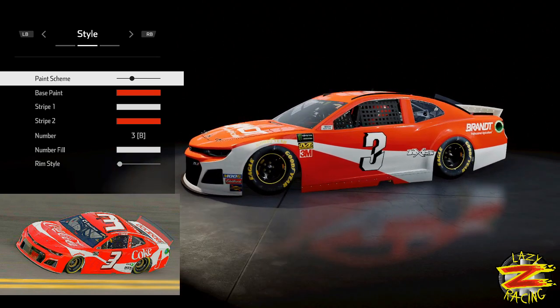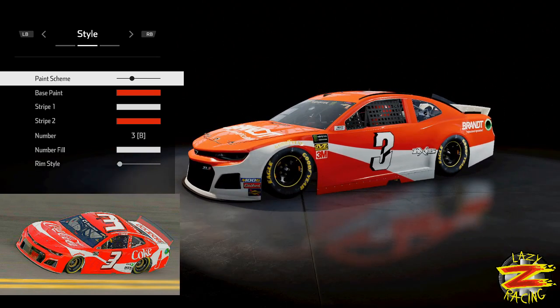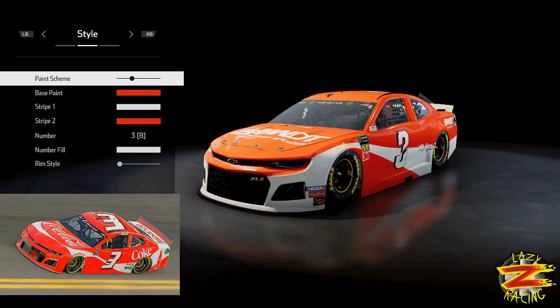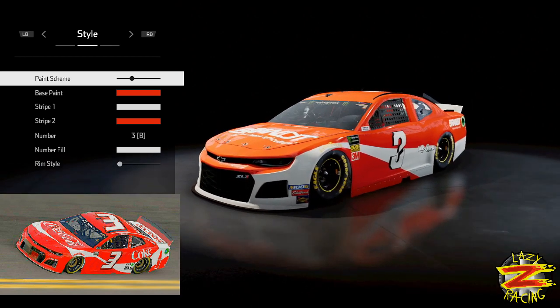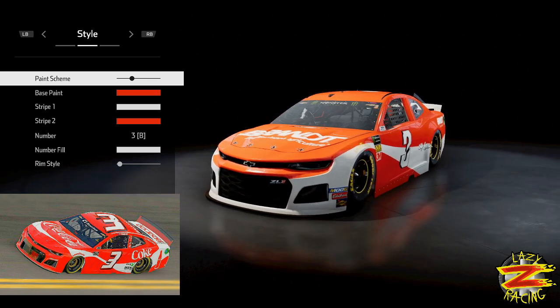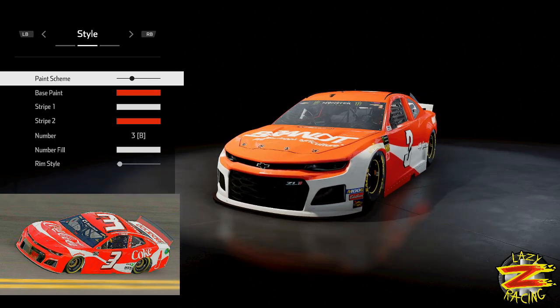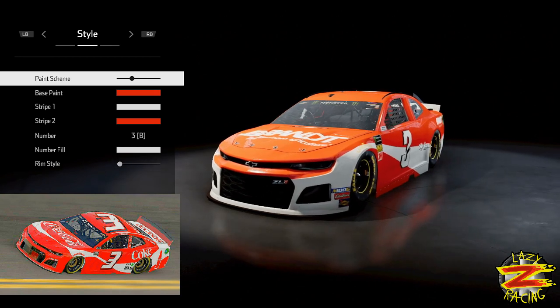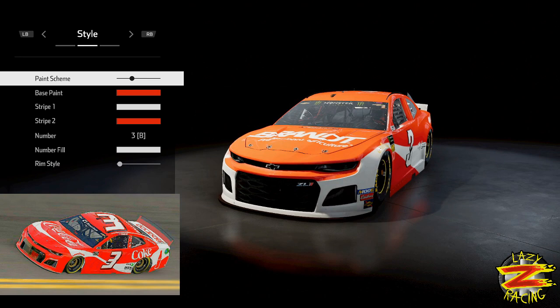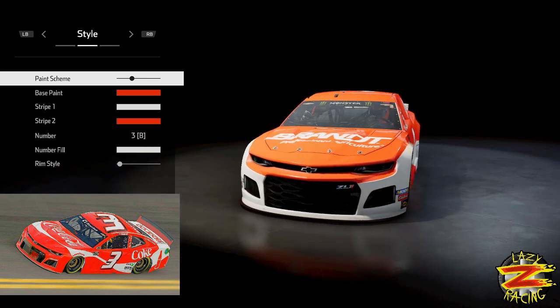Today's going to be an unusual one. You probably don't recognise this car. This is the promo car for the NASCAR Pro Series on iRacing. NASCAR has a sim racing series, and this is their promo car for the new sponsor Coca-Cola. So we're going to replicate that here on NASCAR Heat 4, a completely different game, but still has relatable bits. It's both NASCAR and they're both played on computers.